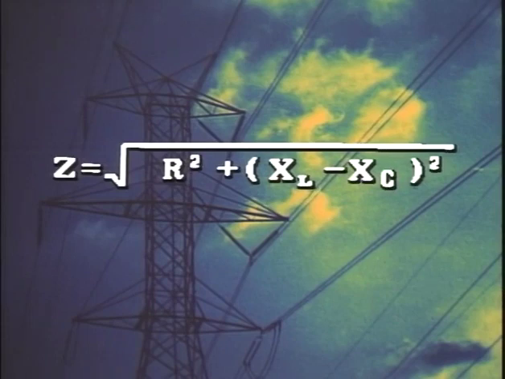This equation can be used to illustrate some of the factors that contribute to power loss. Understanding these factors will help you make the best decisions for repairing the systems you work on while maintaining minimum levels of power loss. So, we'll examine each property contributing to impedance and see how each relates to transmission lines. Then, we'll take a look at how they all contribute to the impedance of a circuit. First, we'll consider inductive reactance.